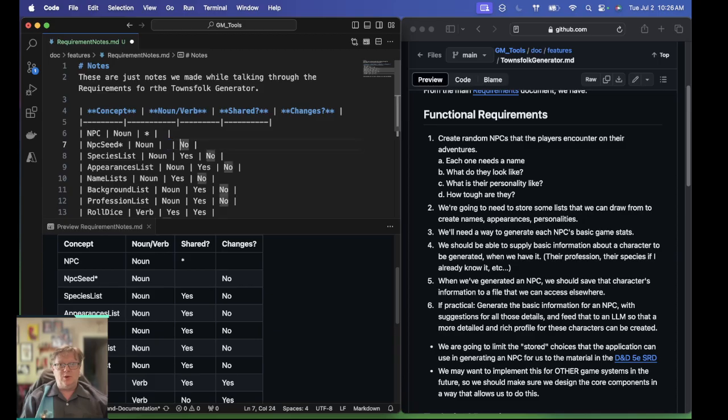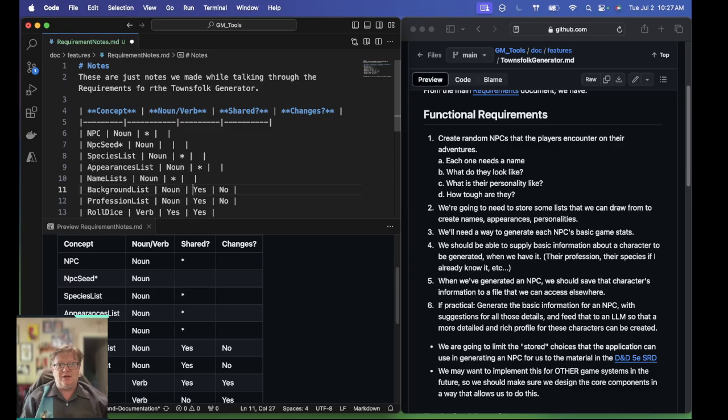Because we want to be able to quickly skim down our list and see if we have anything that is volatile.